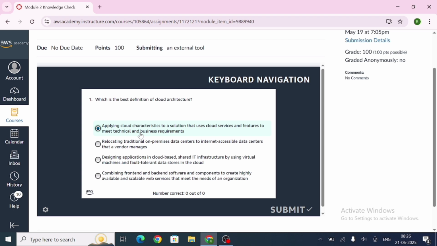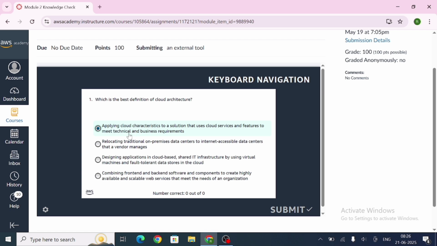The options may be different in your lab because they are shuffled on each PC, so make sure you don't go by the option number 1 or 2. You see the option definition, what is written in the option.